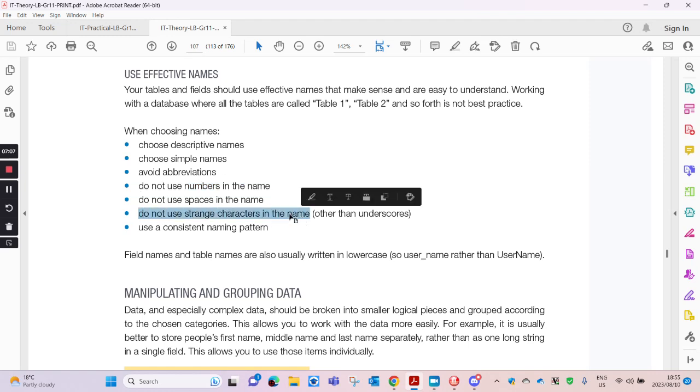Do not use strange characters, other than underscores, which are fine. Strange characters, they mean the exclamations and hashes. Generally, some databases don't like that, and you might get errors. And then use a consistent naming pattern. So if you're always going to have the data type first character and then 3 characters to guide you, then always follow that pattern.